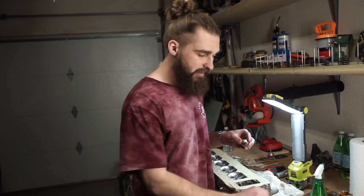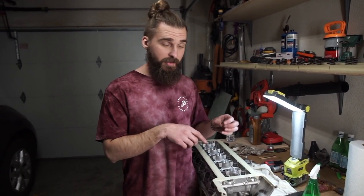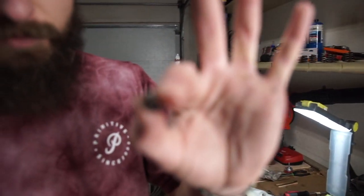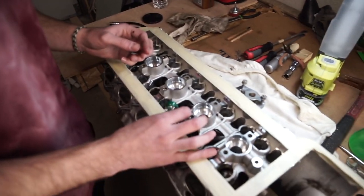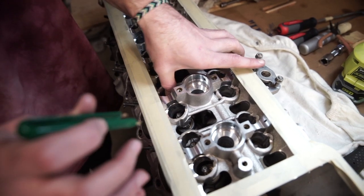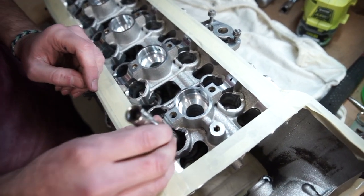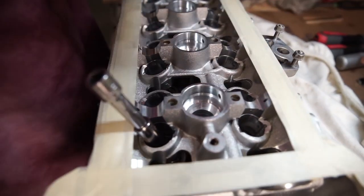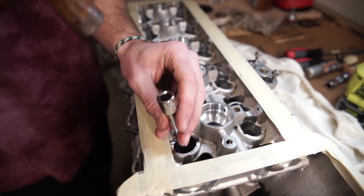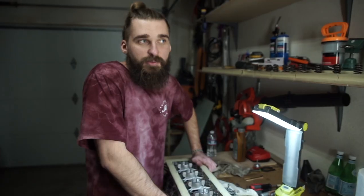Pull the valves out and lubricate them — take some motor oil, lubricate the stem, and drop it right into its place. Flip the head over carefully and do it fast because they'll slip out since there are no seals yet. This is where the valve seals come in. These valve seals are fragile — take some sort of tweezer tool since I don't have the specific M5 tools. Place the seal on top and take a 10mm socket that fits right over it, wiggle it around until it goes in nice and easy and seats in position. Take a little hammer and tap — a metallic sound means it's seated properly.